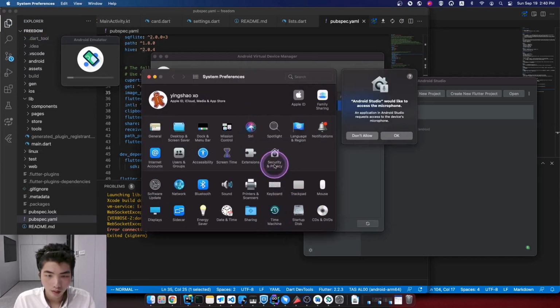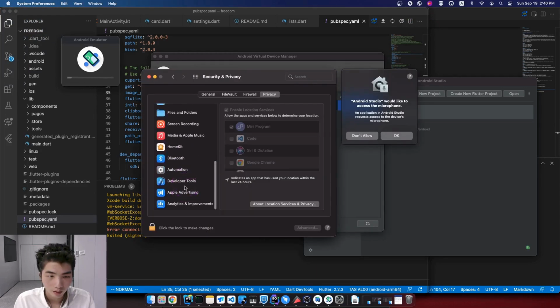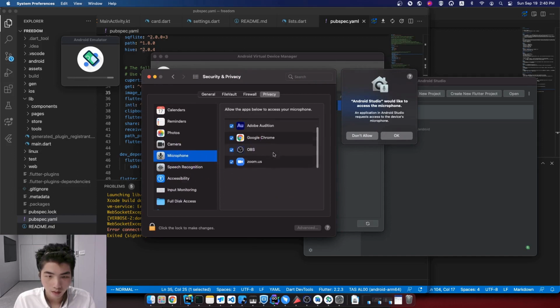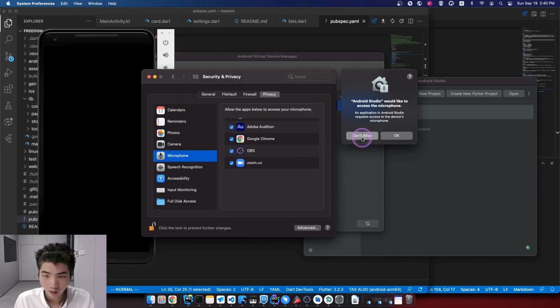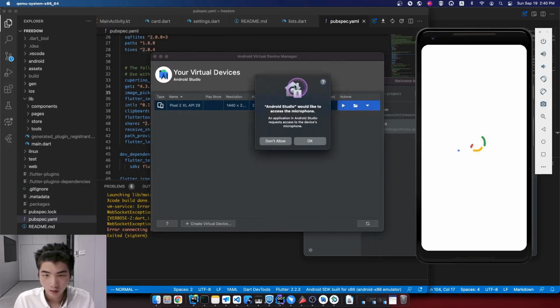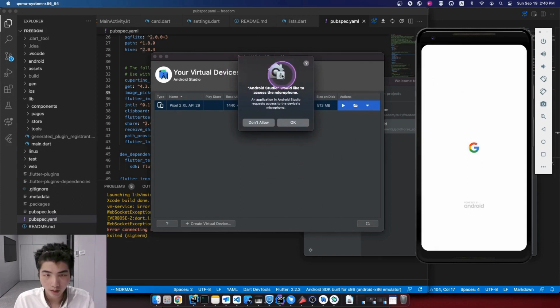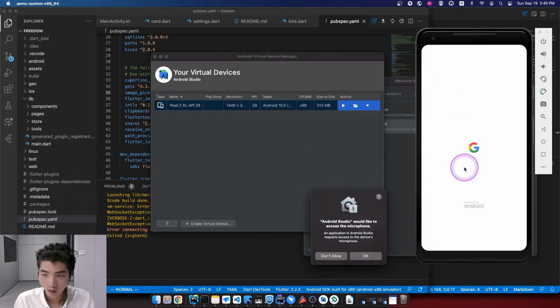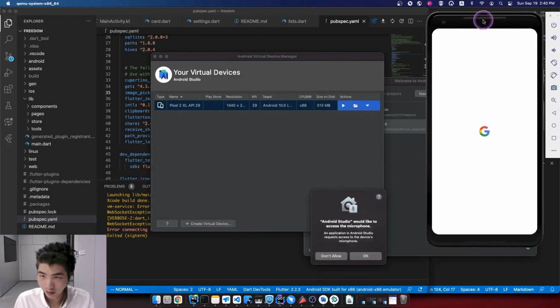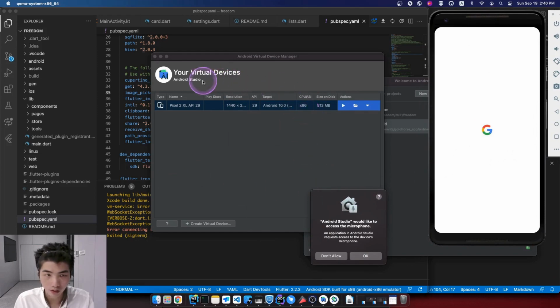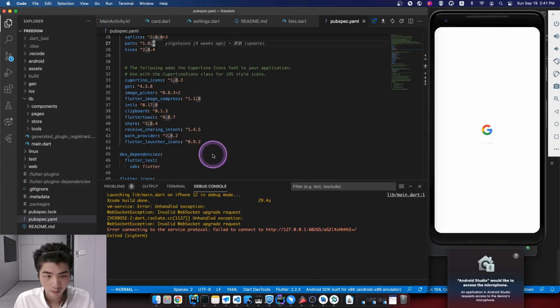So I'll go to the security settings and the microphone. There, I do not see Android Studio anywhere. That's weird. So we will just hit don't allow. Still not working. So let's leave it there. Okay, despite this stupid window here, we got the Android device right in there. We successfully launched a virtual Android device.